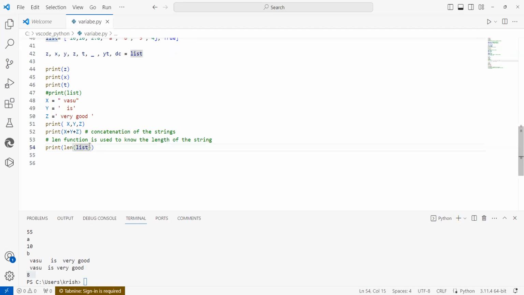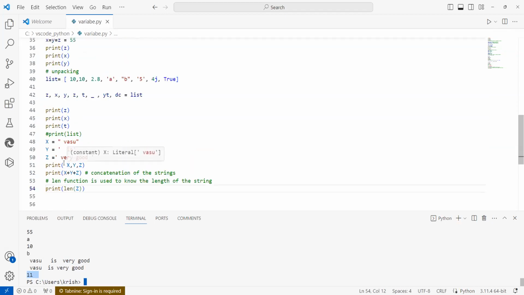If you want to put another variable like z, z is a variable which is holding this string. So if you pass z here, capital Z, a string type of data, it gives 11 characters. Why 11 characters? Try to count them. Very is 4 characters, good has 8 characters in total with it. Why is it giving 11?